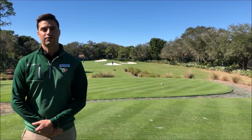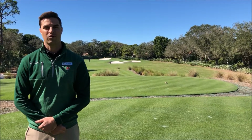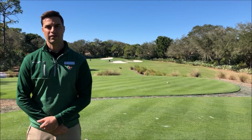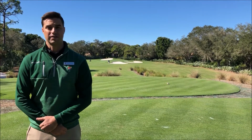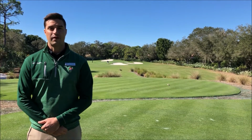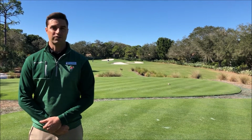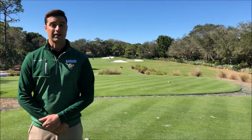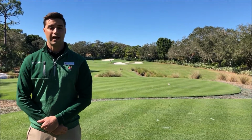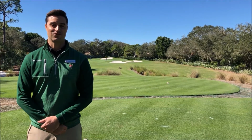However, we're seeing in the last few years that the Bermuda grass is mutating into more of a common, more aggressive form of Bermuda, where it lays on top and has an unsightly look. For example, the area on the big tee on hole number 3. Unfortunately for us, the variety of paspalum that these tees were constructed with is no longer available. So we're forced to take from certain tee boxes that have a clean strand of paspalum and sod cut those and use that for sod work in other areas. So as you can imagine, we can only do this for so long.